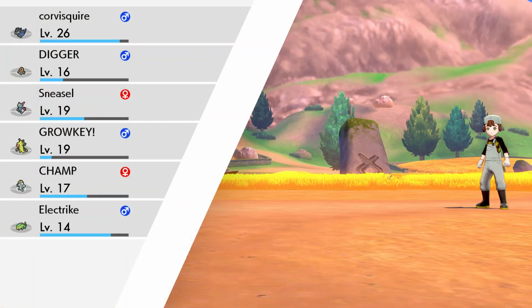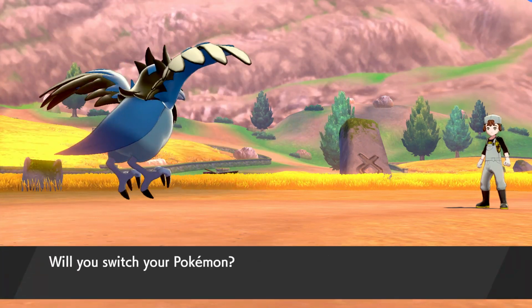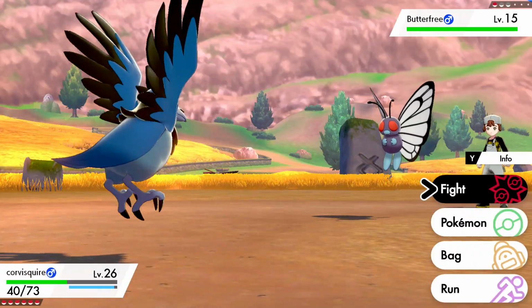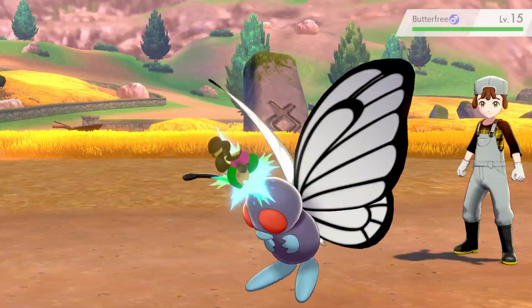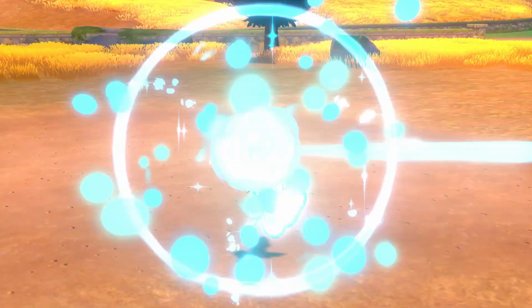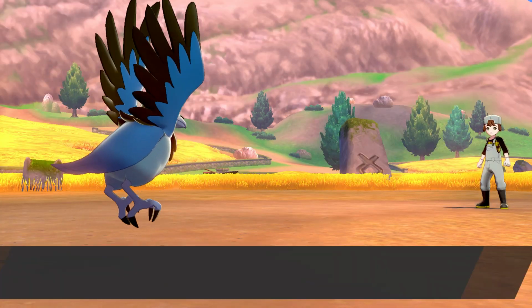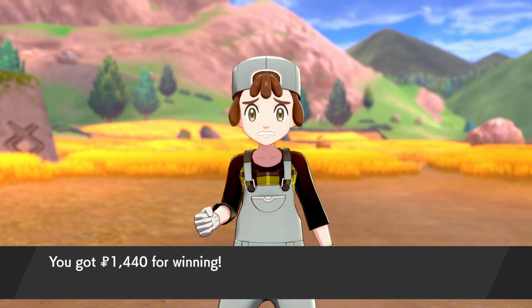And what else do you have? Butterfree. It's flying type versus flying bug type. And Butterfree has fainted, and we won the battle. Okay, Electrike grew to level 15. Pokemon Breeder Jamie: I was sure my Pokemon were in top condition.